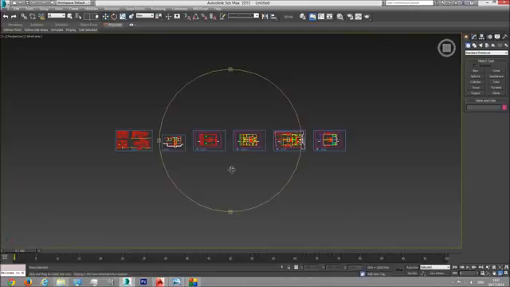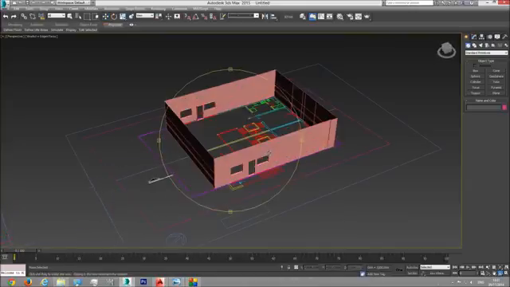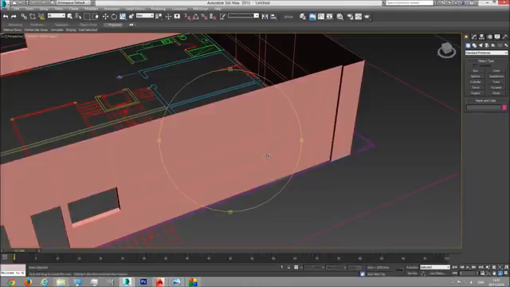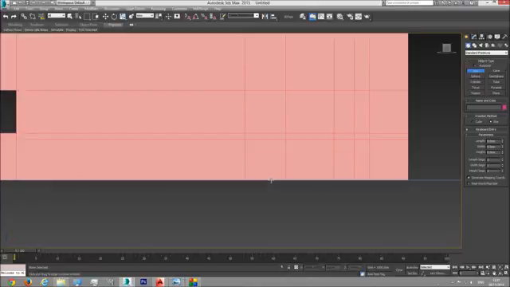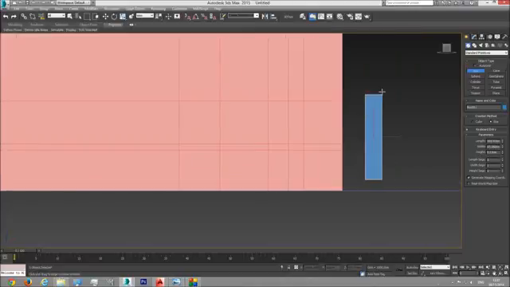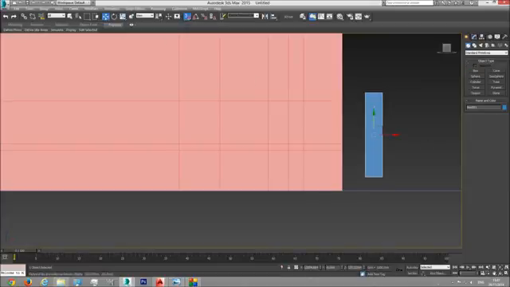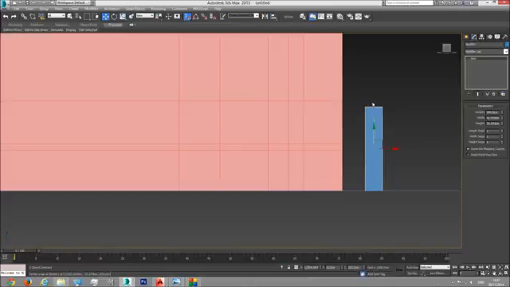Let's go in the perspective viewport back to our basement. And I'm going to go to the front viewport, and I'm going to build a box from 206. I'm going to build a box here, 206, and I'm going to move it, snap toggle on. I'm going to move it on the y-axis using this point of reference to the floor. So this is the height, 206, the height of the beginning of the window. And I'm going to shift drag, create another box, and make it 246 high. Move it on the y-axis using this constraint on the floor.